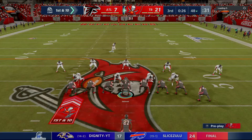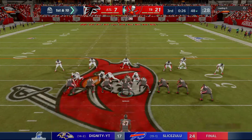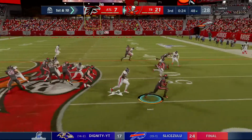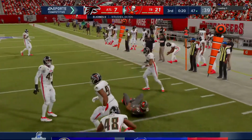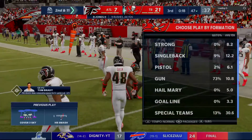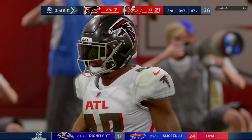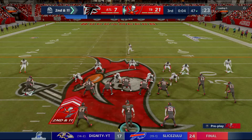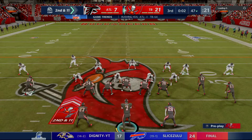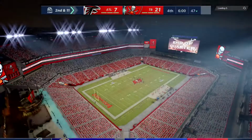This is sort of what you would call a put-away drive, isn't it? They score here, especially a touchdown. It's almost out of reach. It certainly feels that way, and I think that they're going to call their plays accordingly because what you really want to do, even though you know the scoreboard is still up there and the game's going to go on, you feel like you can take the spirit away from another team, that their drive and will to come back and win can be taken with another score right here. It's still third quarter, but you just get that feel.